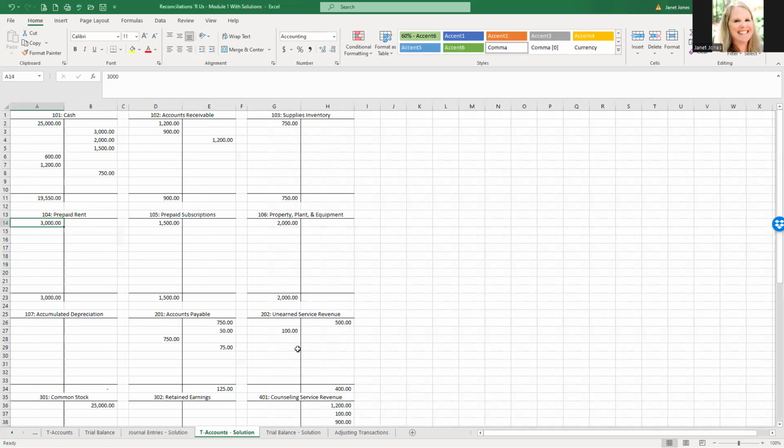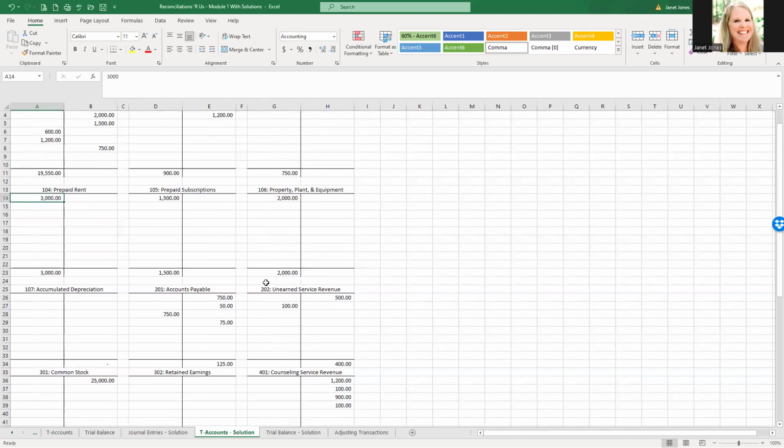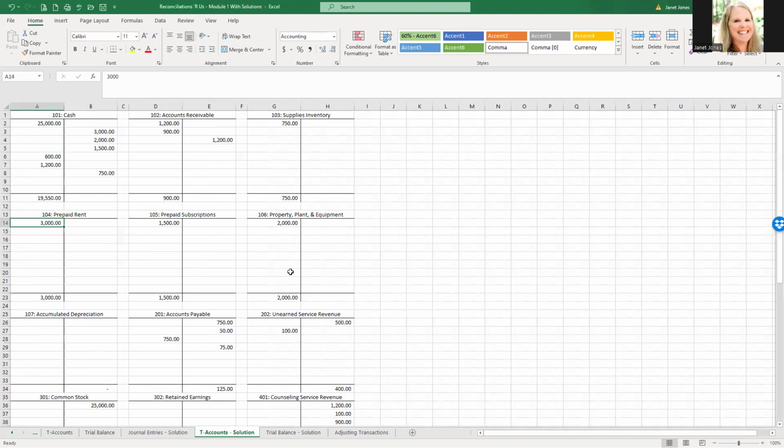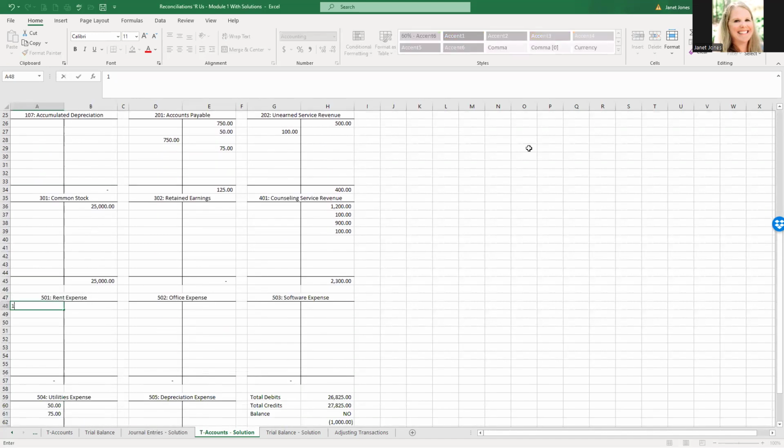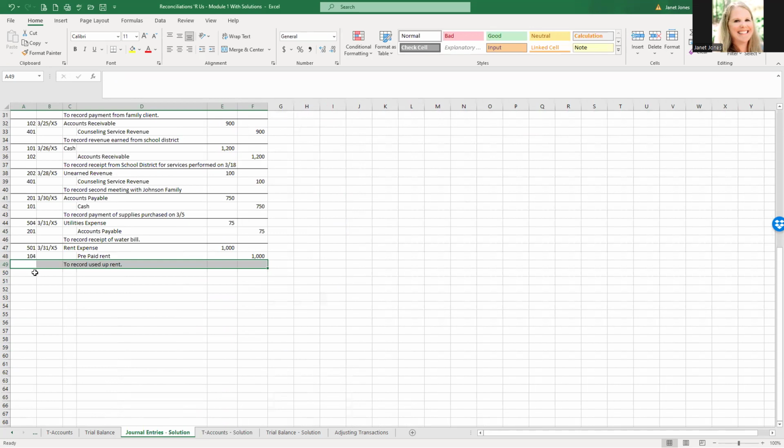So I'm going to go over to my T account. This is what you should have had at the end of number 1 of module number 1. We're starting by using up $1,000 of that expense. We had that prepaid expense, and we're using 1,000 up, so now we have 2,000 left, 2 more months of prepaid. Now we're going to want to record that expense. So we have $1,000 recorded in that expense, showing that we've used up or incurred $1,000 worth of expense.